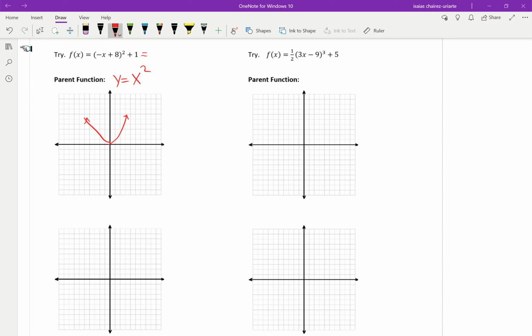I'm going to say, so I have negative x plus 8 squared plus 1. You see there's a negative that's affecting my x, and I recognize that as a reflection on the y-axis. But just as a guideline, anytime that you have any number in front of your x, get in the habit of factoring it out. So right now I have a negative 1 in front of my x. And so I'm going to try to factor out a negative from everything inside of this parentheses. And you'll see why in a second.